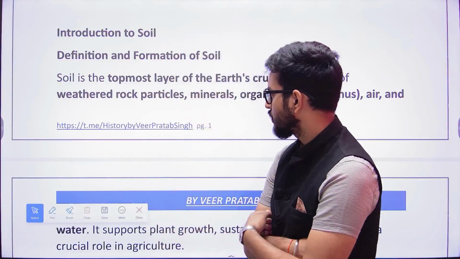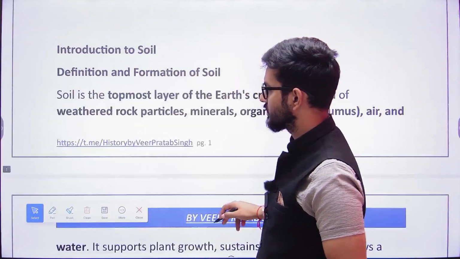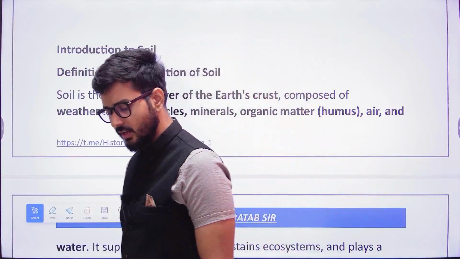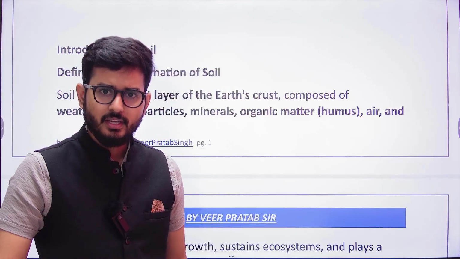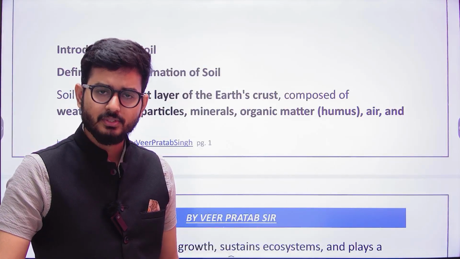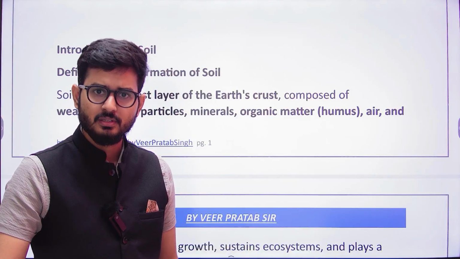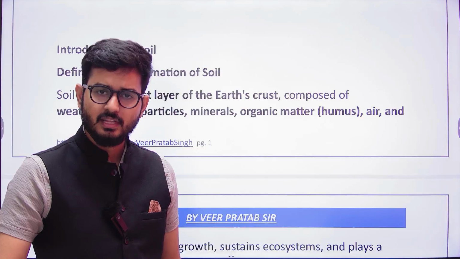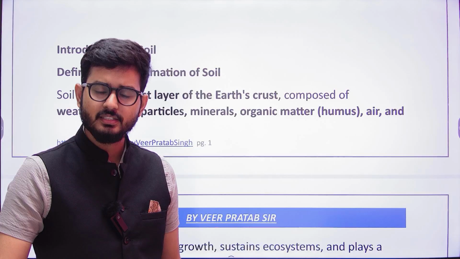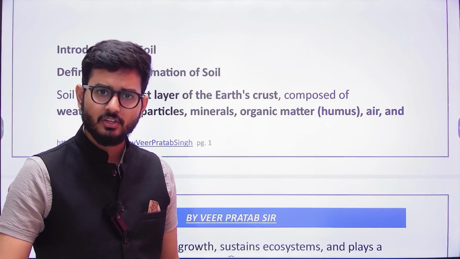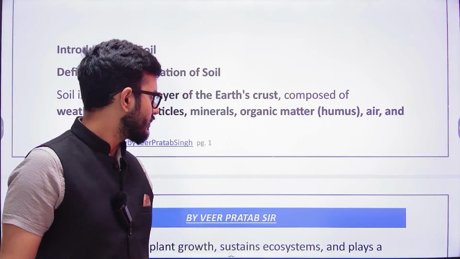The formation of soil is known as pedogenesis. Now, what is soil? Soil is a disintegrated portion of a rock composed of various minerals that has the capability of growing flora on it. It has various biological and non-biological aspects because of which flora grows on it. So that is the basics.